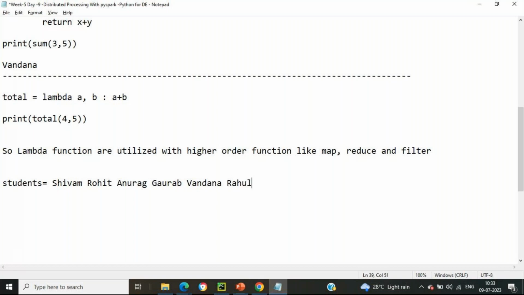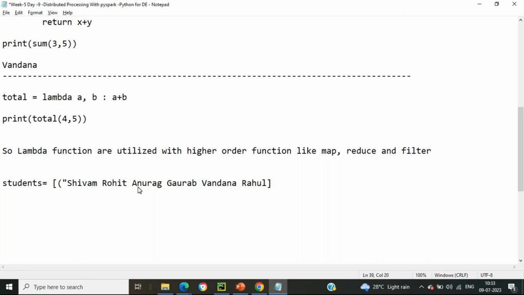So these are the students, and let me try to create a list, and then mention age, just rough ages.